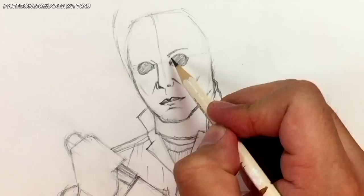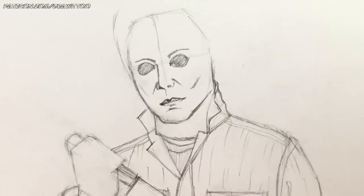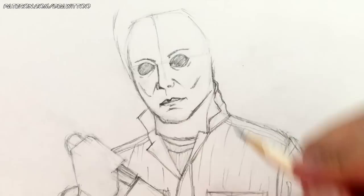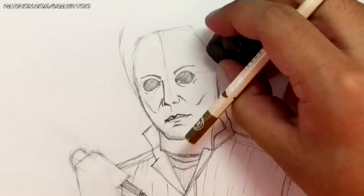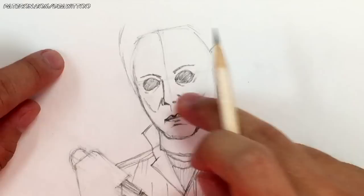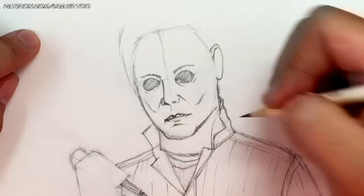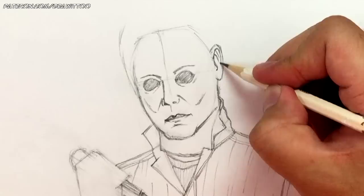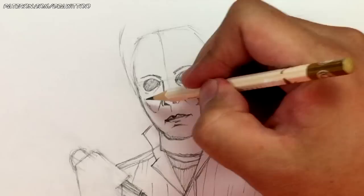You want the face to look wide, like a mask being worn on top of a normal-sized face. Once you've got this, this is pretty much the Michael Myers look. Add some expressionless eyebrows, and add some bags under the eyes — make this one a little more prominent. Bring those down. Now draw the ear — it's going to be purposely off because it's a rubber mask. Draw the top curve, two curves underneath, and then the bottom curve. You only see a sliver of the ear on the other side.